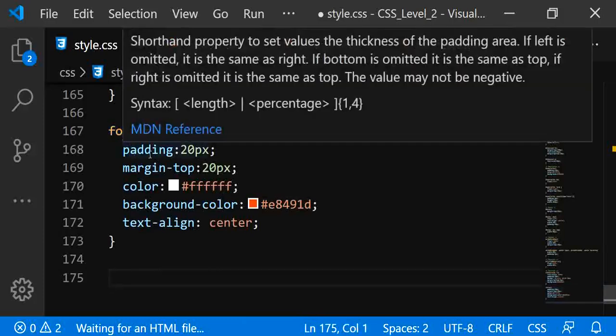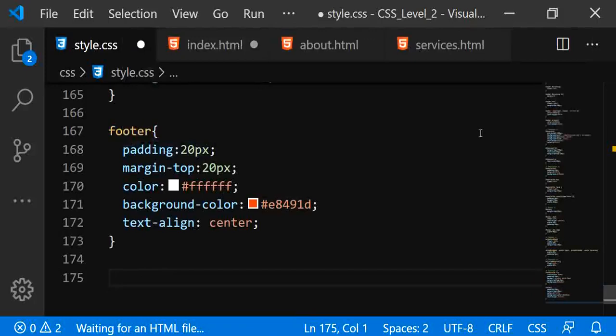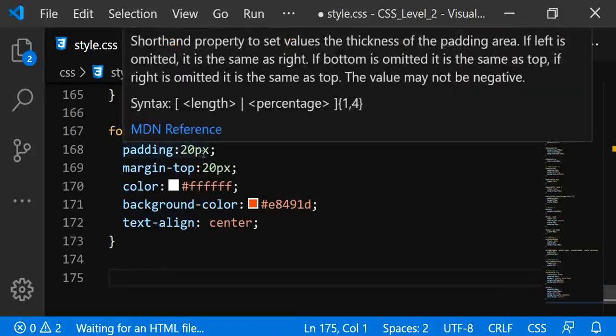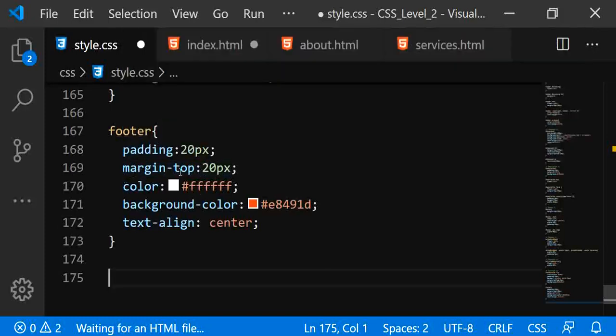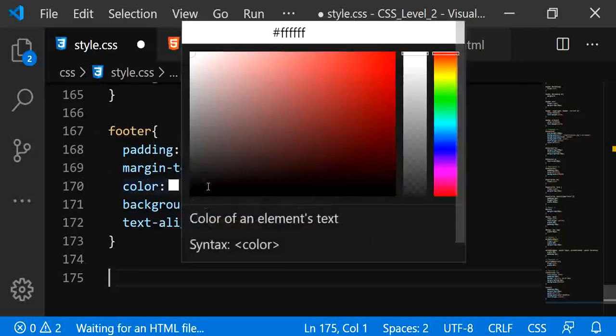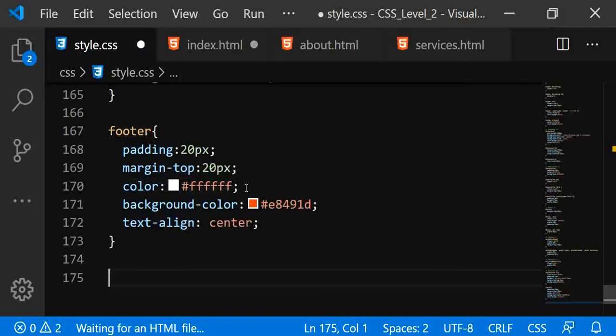Then we now say padding. We give it a padding of 20 pixels. The margin top, the gap between the text and the top, should be 20 pixels. We give it a color. This is the hexadecimal code of white, FFF in 6 places.